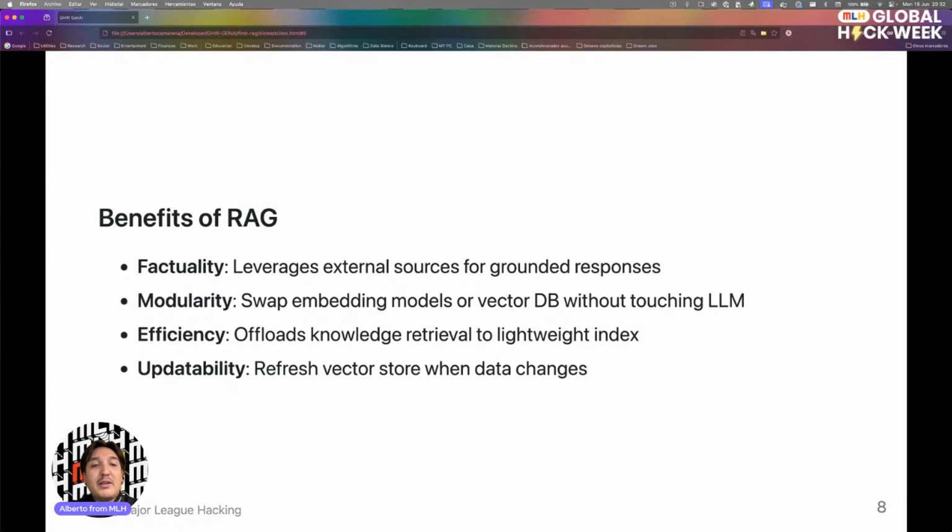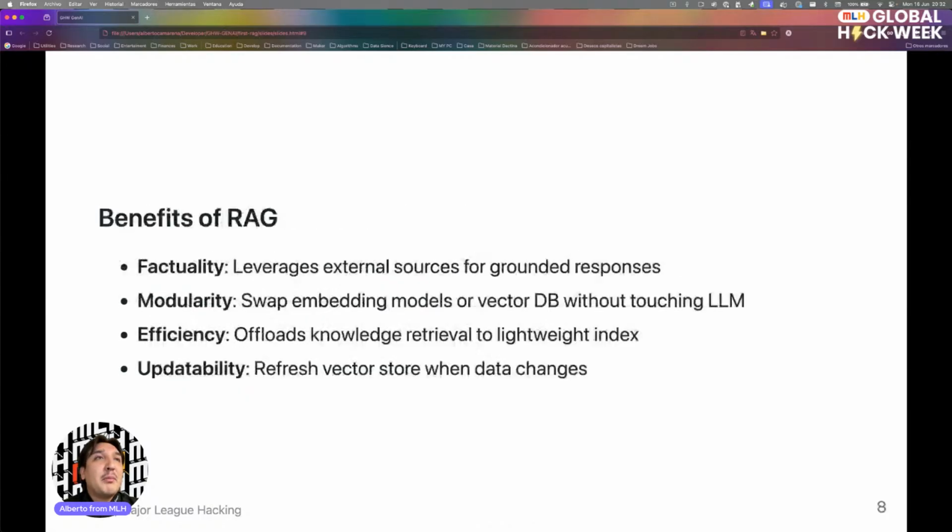Finally, the updatability. Let's say for this example, tomorrow we have another law, or we made a change to Article 3, or whatever. Well, we just need to update the database and refresh the vector search, and that's it. Again, we did not touch anything in code. We did not retrain. We did not do anything. So I think that's very scalable also. So great.